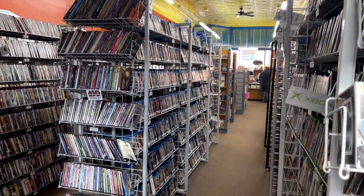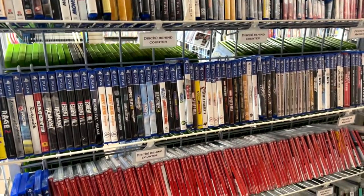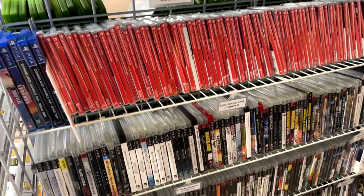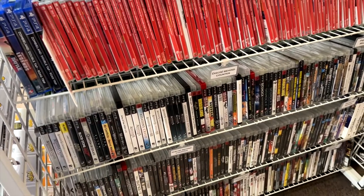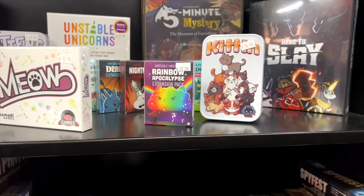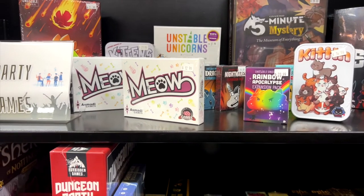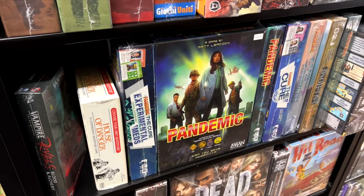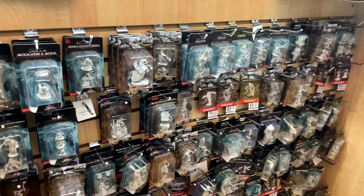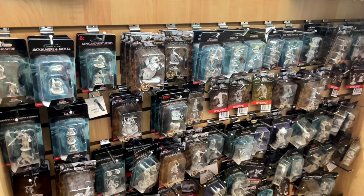And while I don't play video games myself too much, they did have a large selection of games to play across many different consoles. I was really interested in these obscure board games like Kitten and Meow, and in the back, Kittens or Unstable Unicorns. There's a lot of stuff, including the Pandemic game — you can play what we've been living the last few years. And if you're into miniature painting, they have miniatures there as well.